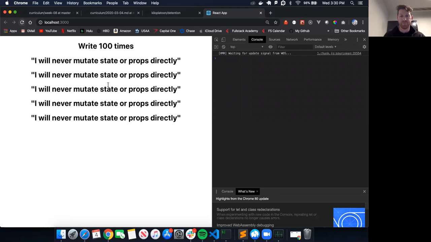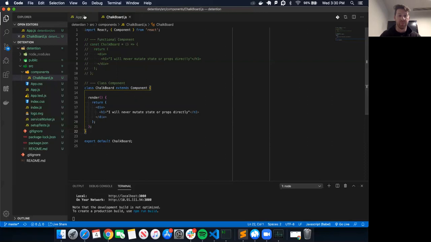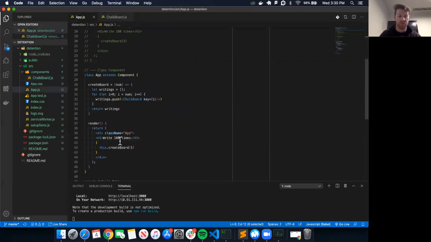Everything's the same. So that is writing I will never mutate state or props directly 100 times, or however many times we want.